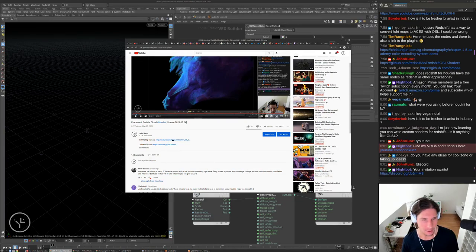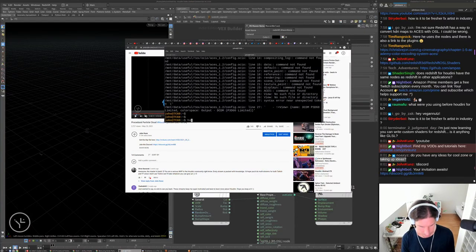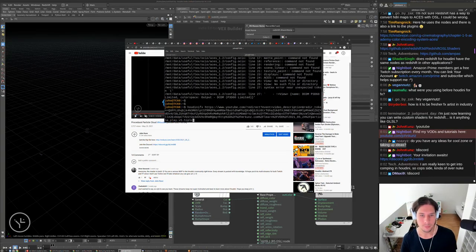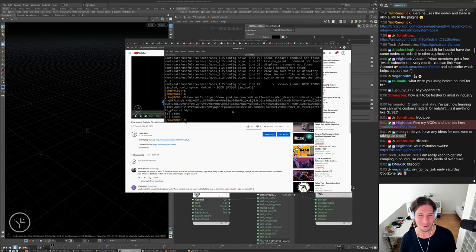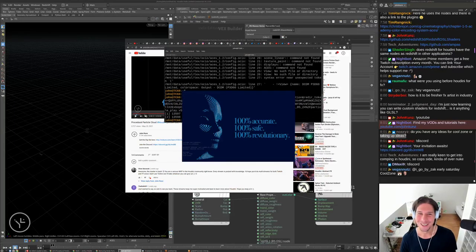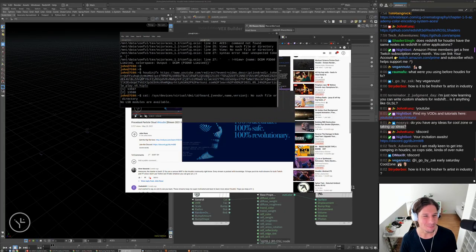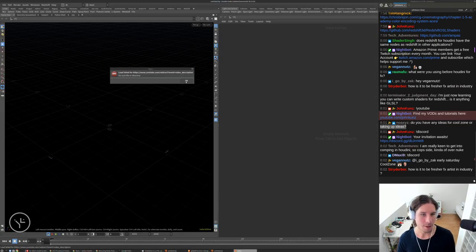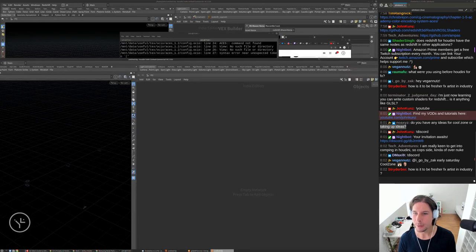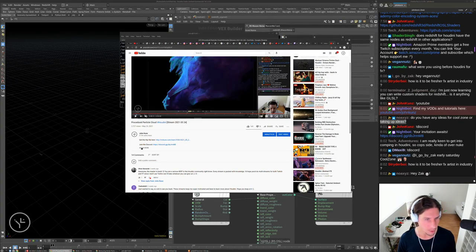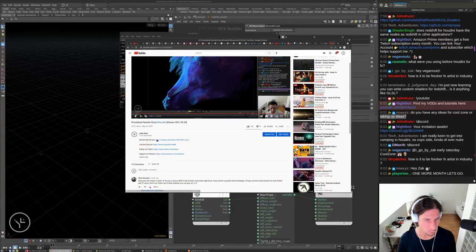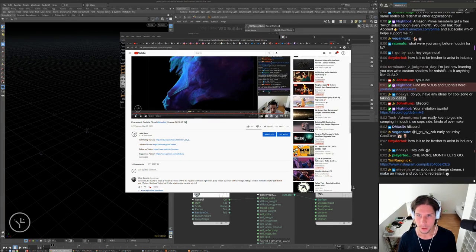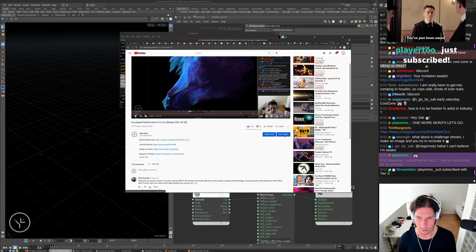So yeah, I also have this HIP file. I started doing direct links here. The direct links are pretty nice. You can actually just put them in. Not like that. Maybe it will work. Let's see if it works. If it's a direct link, YouTube did some nonsense to it, but with Houdini you can open up straight URLs. It looks like that link got a little bit garbled. I don't know if it's going to work. Let me just go into the editor.